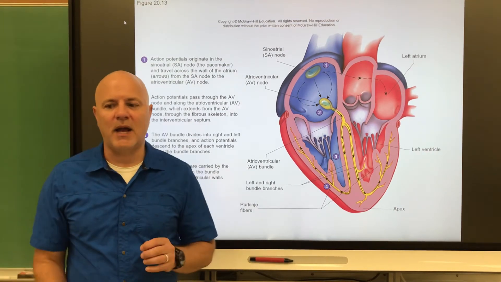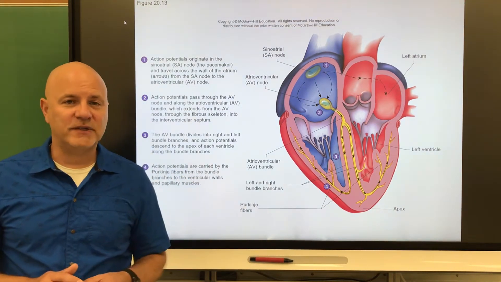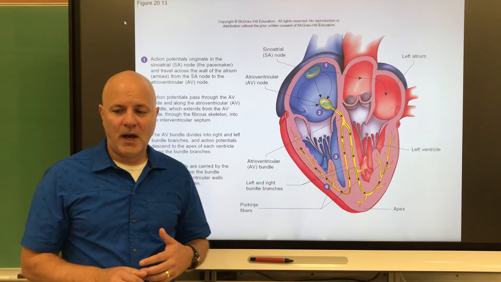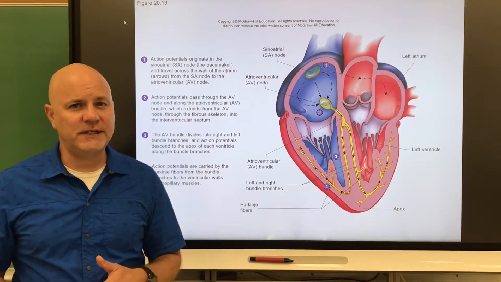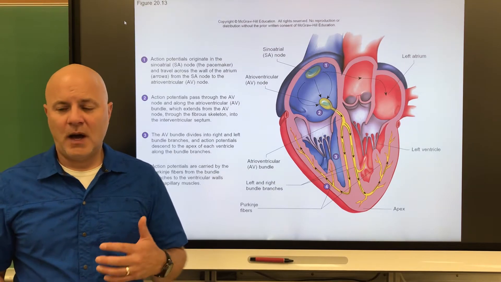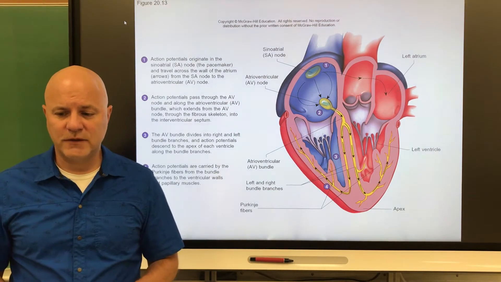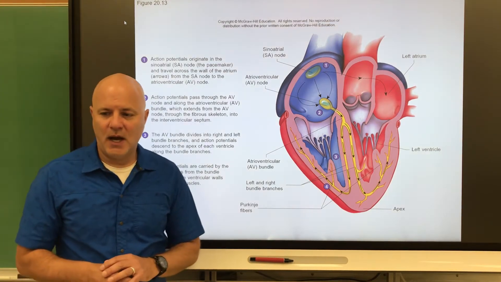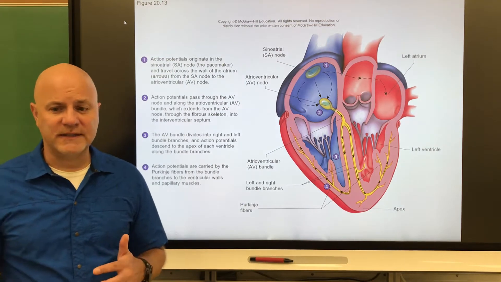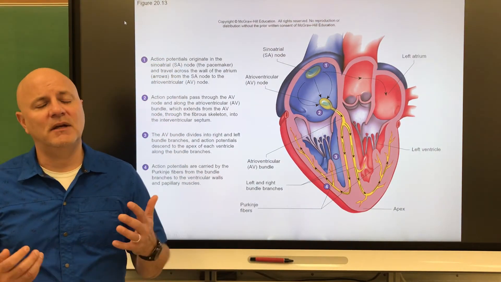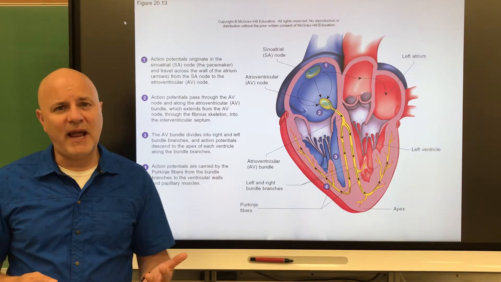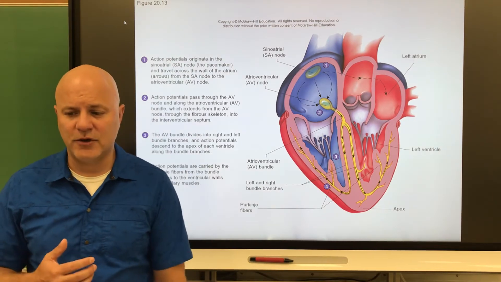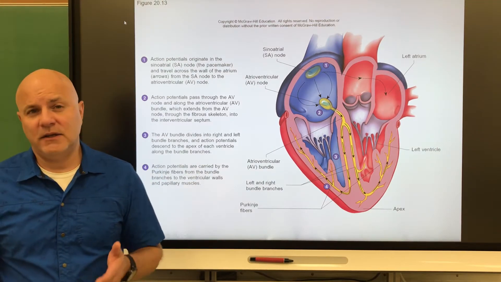Cardiac muscle has a lot of mitochondria — about 25% of the cell — giving it a greater dependence on oxygen than skeletal muscle. There is little to no anaerobic respiration because we don't want lactic acid buildup. It can use glucose and fatty acids for energy. Ischemia is an area that lacks oxygen, such as during a heart attack. In those oxygen-deprived cells, anaerobic respiration becomes the only way to get energy.